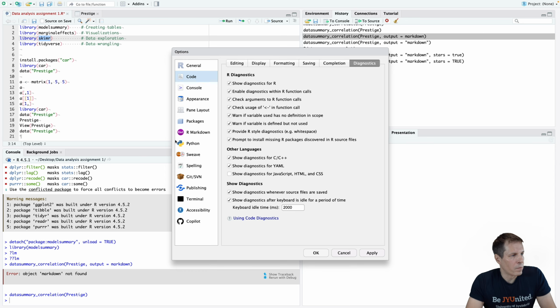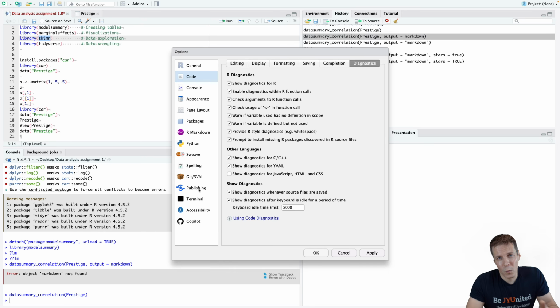Then there are other things like R Markdown, which is for building reports. If you want to use Python, that's here. Sweave is for another kind of reporting tool. Git is for version control. If you're working with multiple different people, and if you're programming an R package, then you would be using this quite a lot.